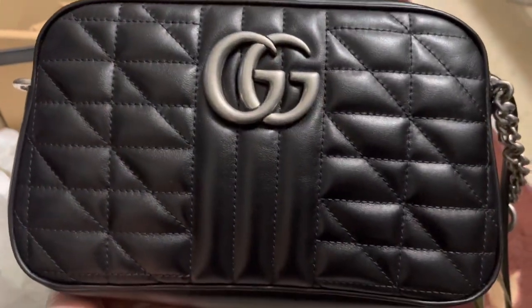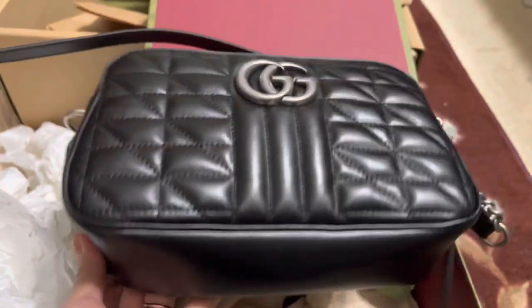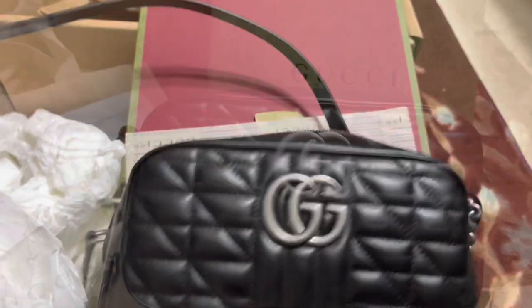Look at this, guys. This is so pretty. I was going to get the chevron one, but I said I want a new one. I want a new style, so I got this.